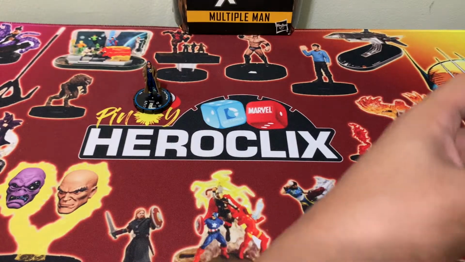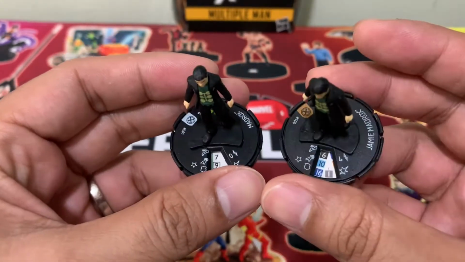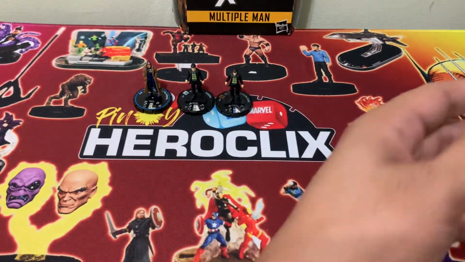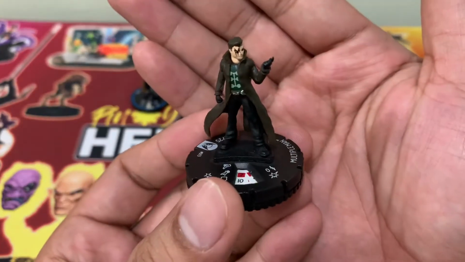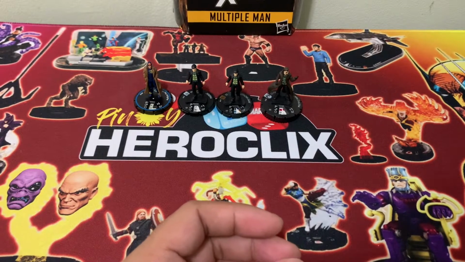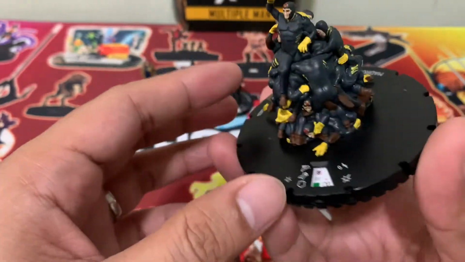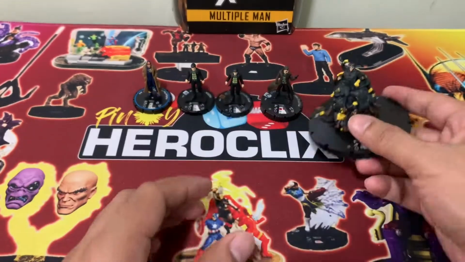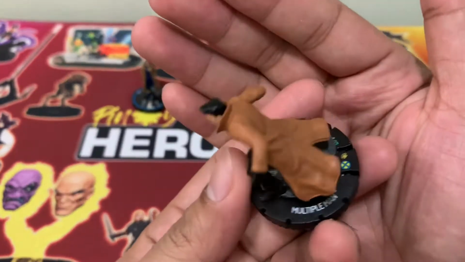And then we have Multiple Man from the Great Size X-Men set. We have Madrox and Jamie Madrox. Okay. We have Multiple Man from the Wolverine and the X-Men set. Okay, with an M on the eye. Then we have Multiple Man Colossal. Standard rather, but double base figure from the X-Men the animated series set. And finally, we have Multiple Man, sorry for that, from the Rise and Fall set.